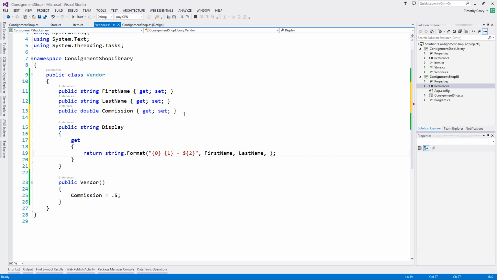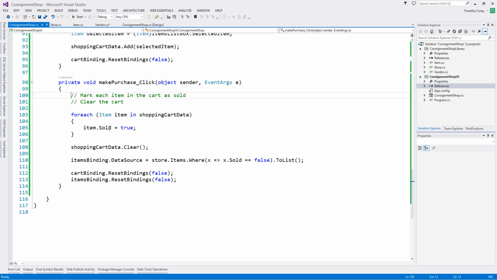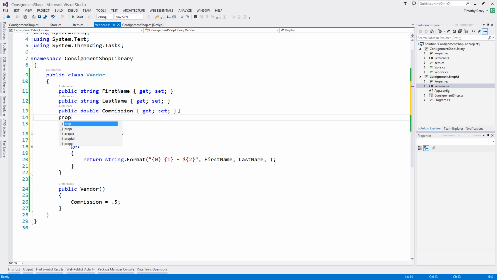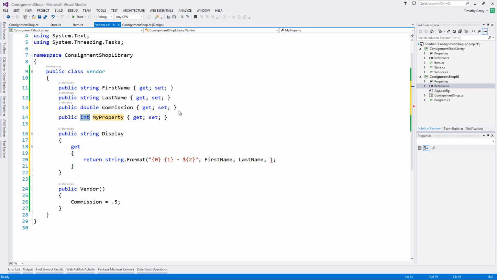And then every time we click the purchase button, we add that payment due for each vendor, for each item that vendor owns. So let's do the simpler of the two options for now. Maybe long term for a larger application I wouldn't do this, but for a smaller application, let's just go ahead and create a new property. I call it a decimal because it's money now.